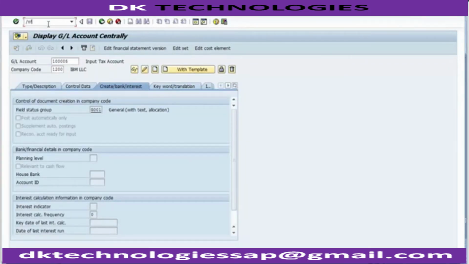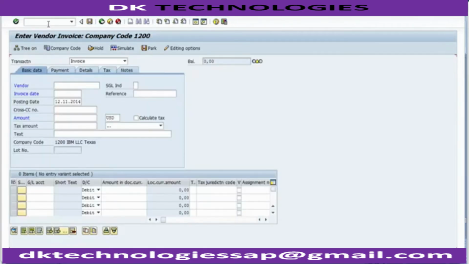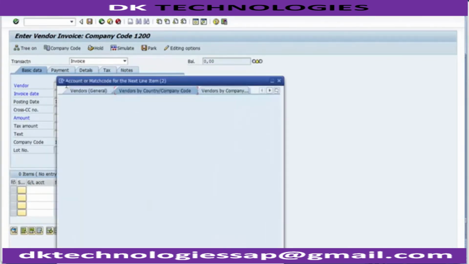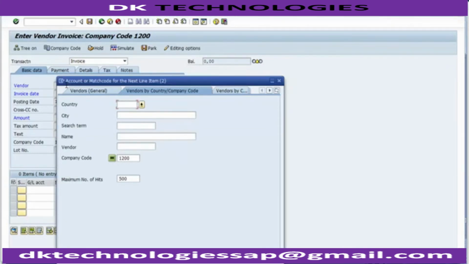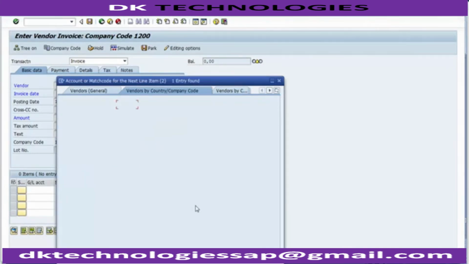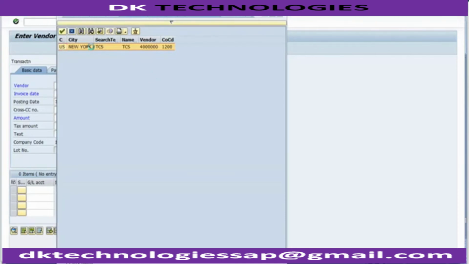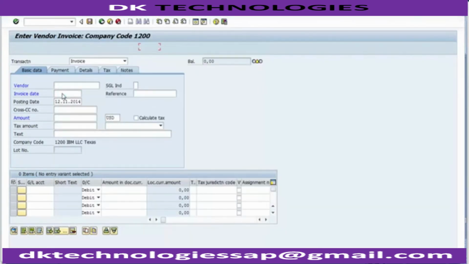Now the transaction code is FB60. What I will be doing is selecting the vendor first with F4. So the vendor is this. Double click and select it. You can select the invoice date.